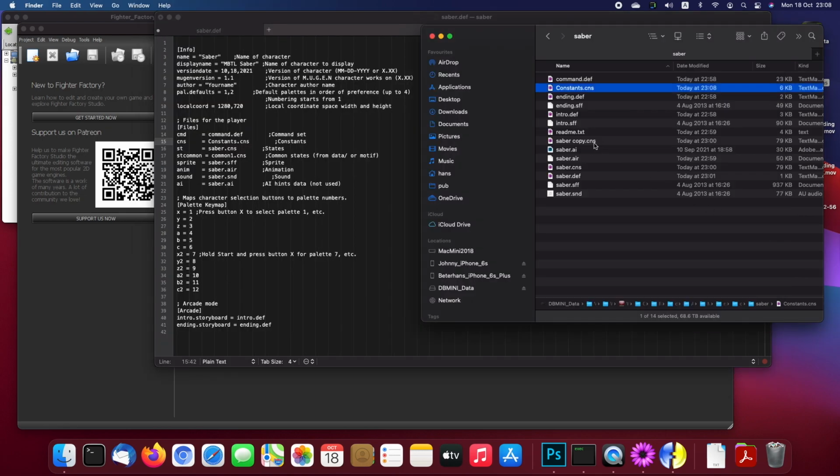And we have another 2 copies, Saber.cns. And this one we are going to say only contains system code. Okay, we are saying system.